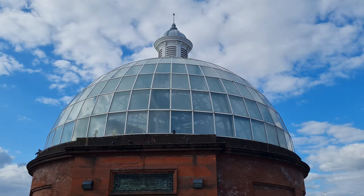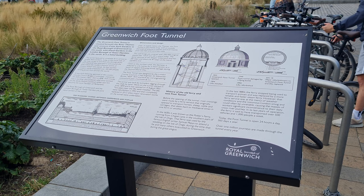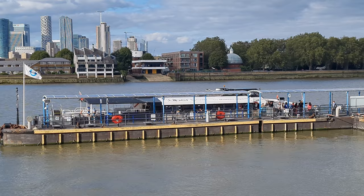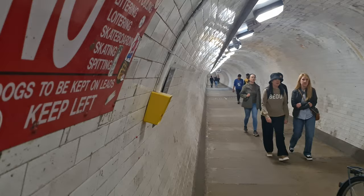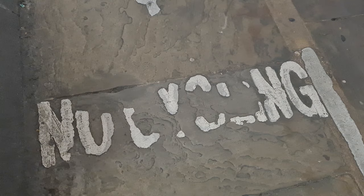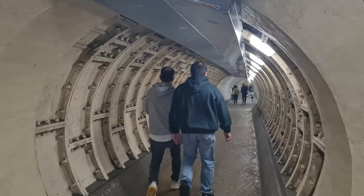When you get to the Thames in Greenwich there's the Greenwich Foot Tunnel that goes under the Thames — it's 370 meters long and was opened in 1902. You can also get an Uber Boat to the other side, but it's like nine pounds a person, so we decided to take the subway instead. Apparently 4,000 people go through the tunnel every day, and now we're under the river. Any moment the waves could come through the walls — it'll be like Titanic!